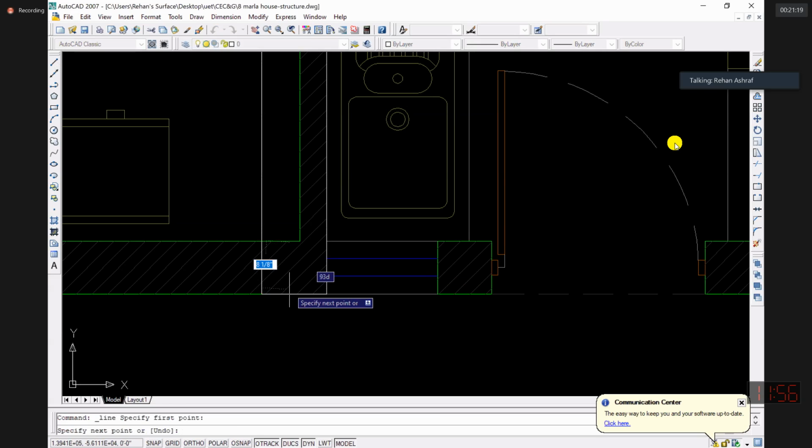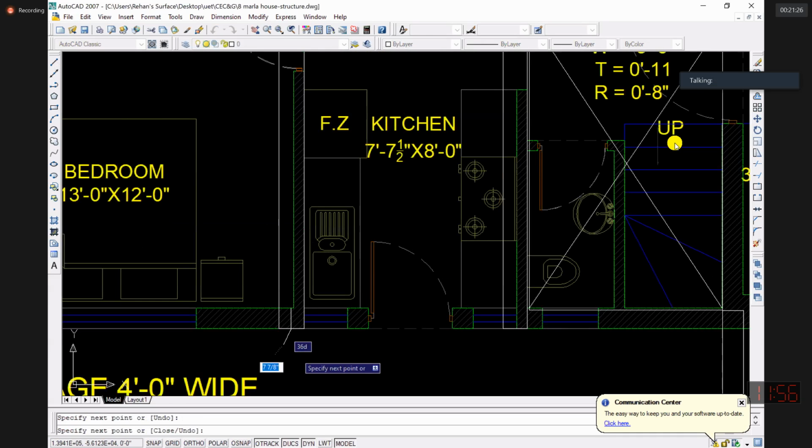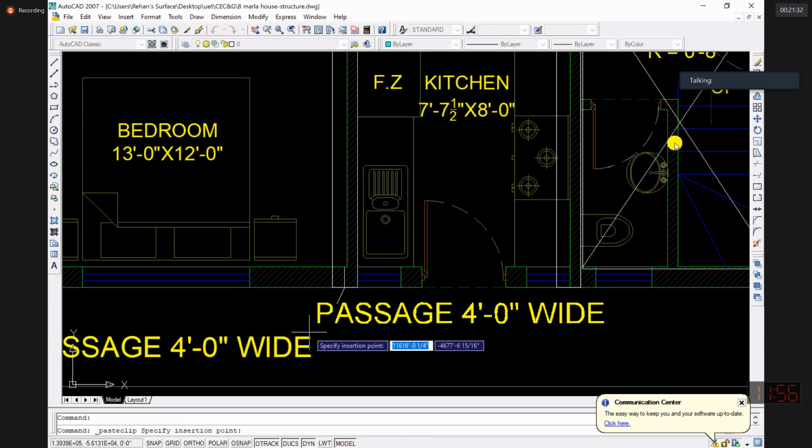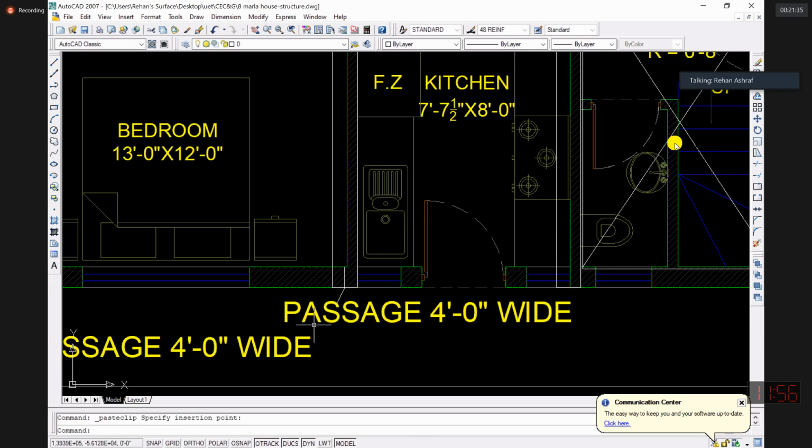This distance is known as bearing length, right? This distance is known as bearing length.